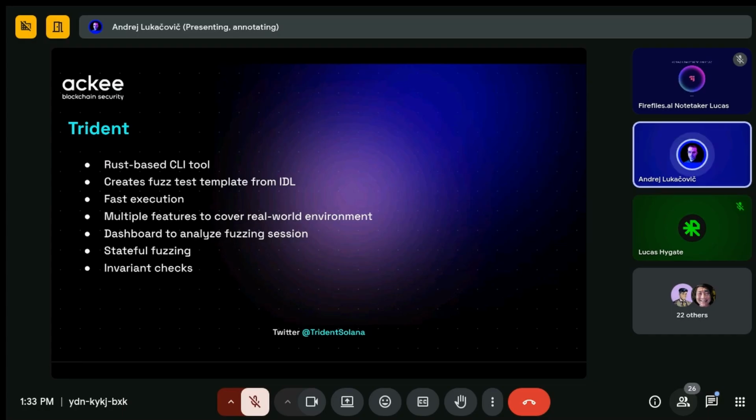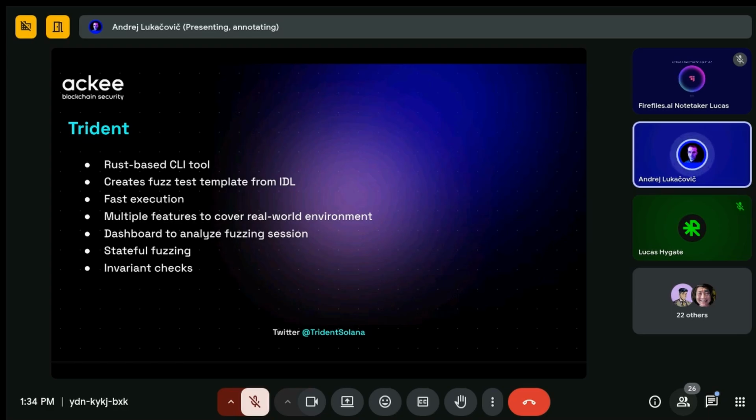On the other hand, it is not about the execution or the performance as Solana on its own. It is not like we are trying to evaluate what the TPS of the Trident is. It is not that important. It should be fast, but it is not that important if it's 4,000 or 6,000. We are not developing any kind of L1. We are developing the fuzzer. So rather correct, not fast.